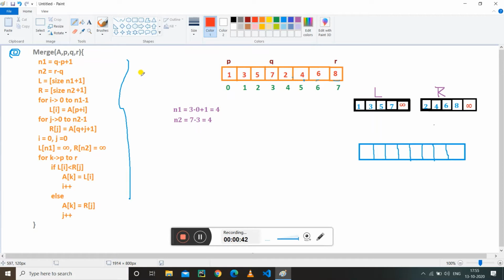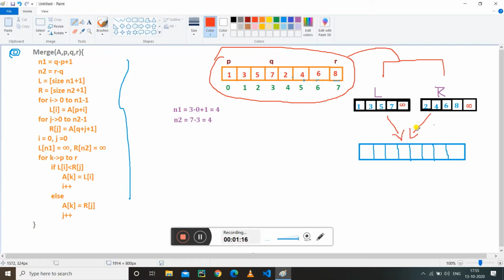So first of all, we have our array, okay? Inside merge sort, we'll pass an array A, and P, Q, R, three integers, which would be indexes. Let me tell you the significance of P, Q, and R. P is the starting point of the array, from where we start our merging. Basically, we are taking this whole array, splitting it into halves, and then merging it again. So that's what we are going to do, okay?